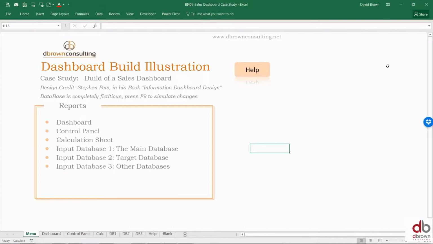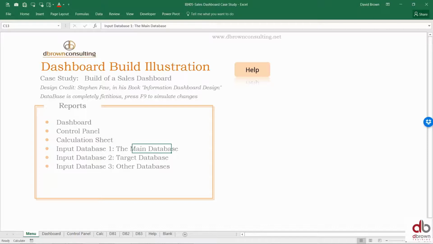When you want to create a dashboard, you need mainly 3 sheets, just 3 sheets. You of course need a sheet that houses the dashboard, you need a control sheet, and then you need your data sheet. Yeah? I'll just add one more sheet really. You need a calculation sheet as well. So you need your dashboard sheet, your control sheet, your calculation sheet, and your data sheet. So if you look here, we have dashboard, control, calculations, and then for this particular exercise we have 3 databases. That means 3 places where data reside.